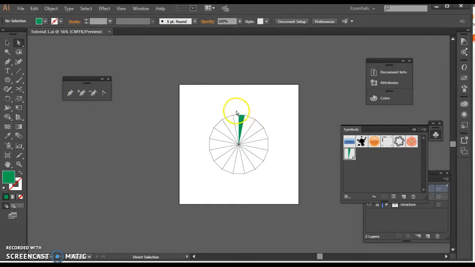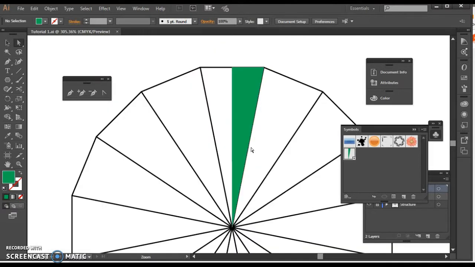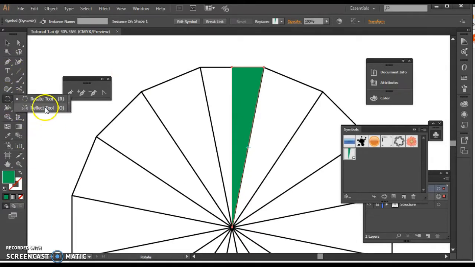Next step, let's zoom in on our green symbol. I'm going to draw a marquee box around that, holding down the space bar and the Control key. I'm going to click once on my symbol, and remember how I was showing you the reflect tool is underneath there? You can get that by hitting the O key. I'm going to put my cursor right on the red line, and I'm going to hold down the Alt key.